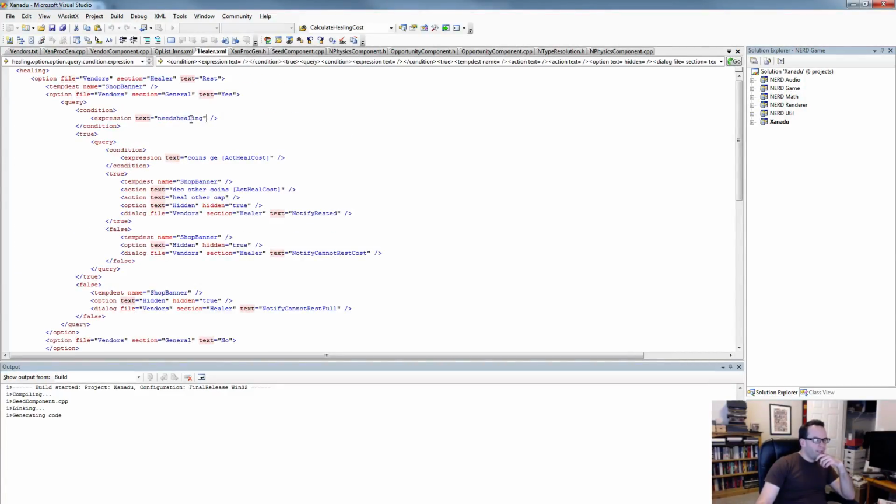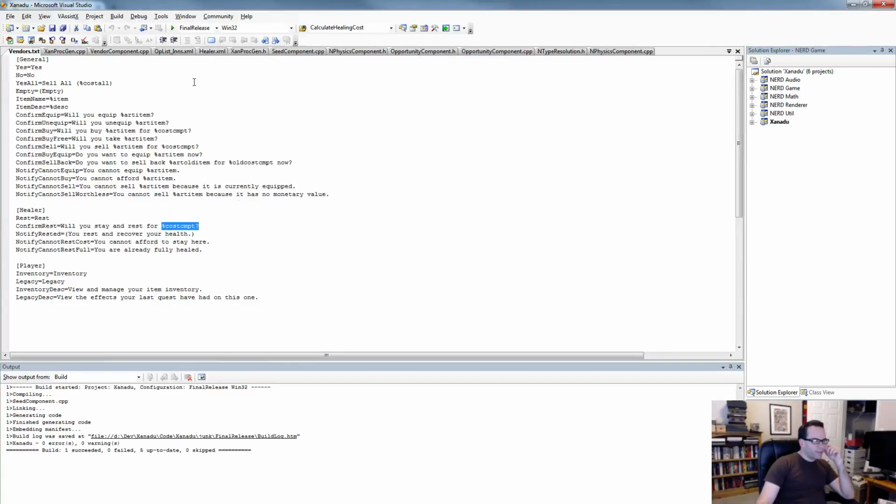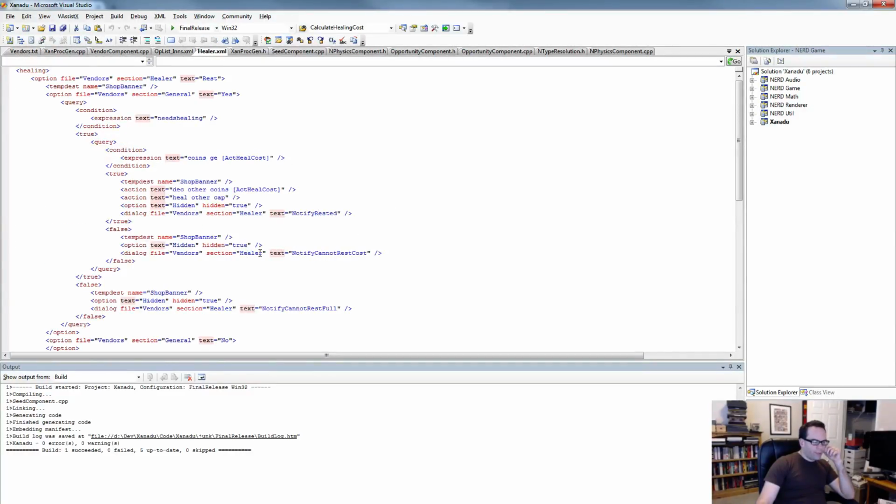And then needs healing. This is where it checks to see whether you can actually use healing. Is your health under the maximum? Which may be kind of redundant now that I'm calculating this in advance, effectively. But then, if you need healing, it checks to see if coins is greater than or equal to the actual healing cost. If it is, we heal other. In this case, it's the player, so we heal the other character to their cap. And then notify rested is the thing that says you rest and recover your health. If we don't have enough money, then we display cannot rest, because you don't have money. Otherwise, we come back to this first condition, needs healing. If you don't need healing, it notifies you that you're already at full health. So I'll have to update this a little bit and figure out.